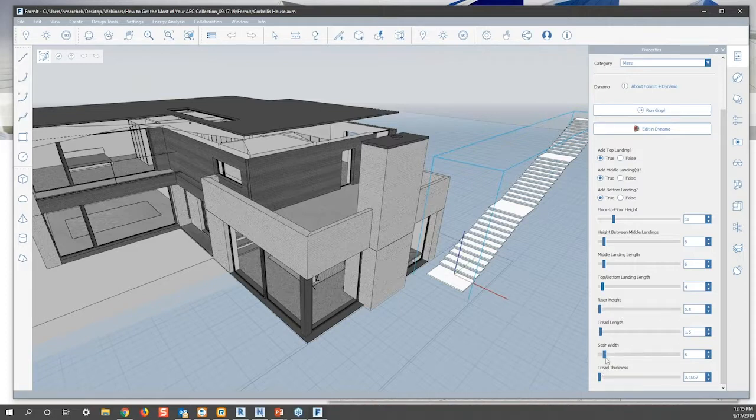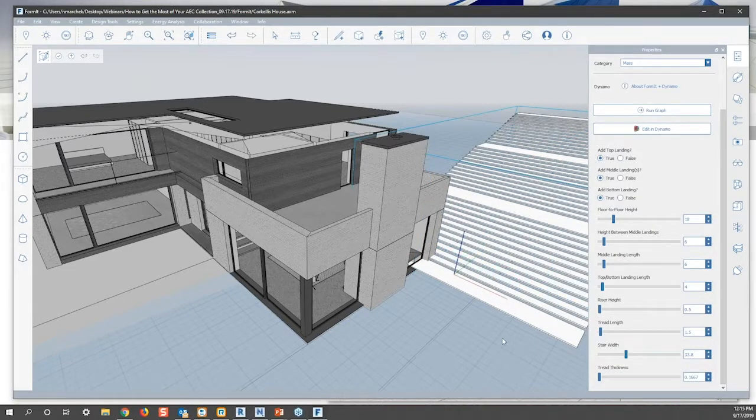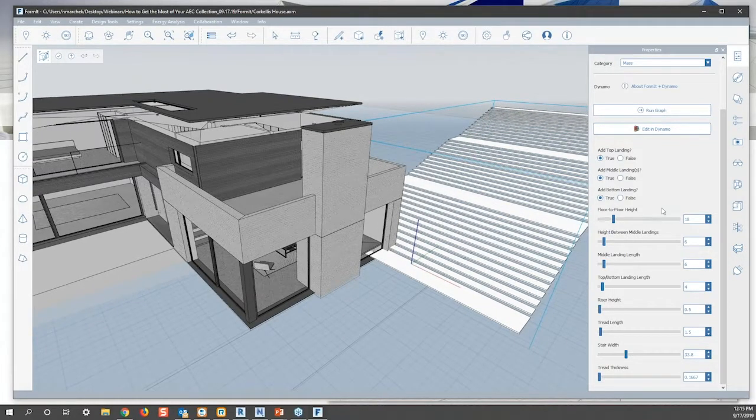So if I were to change my stair width here and click Run Graph, it should update. I may have made it a little too big. Oh yeah, so it updates the stair here. So it's a baked-in piece of geometry that's using the Dynamo script. If you wanted to edit the Dynamo script, if you were comfortable with that, and we'll talk a little bit more about Dynamo in a second, you can click on Edit in Dynamo and open up the actual Dynamo editor and edit the script from there.